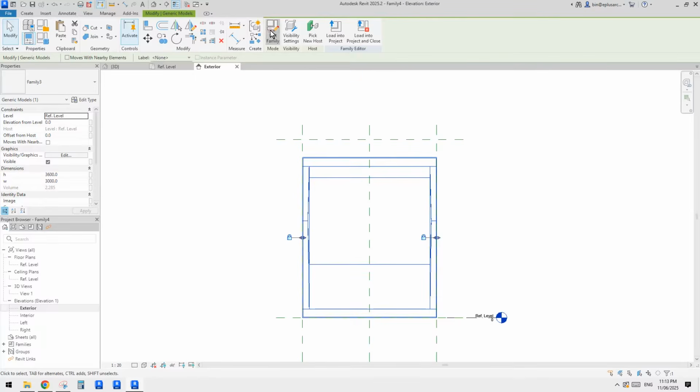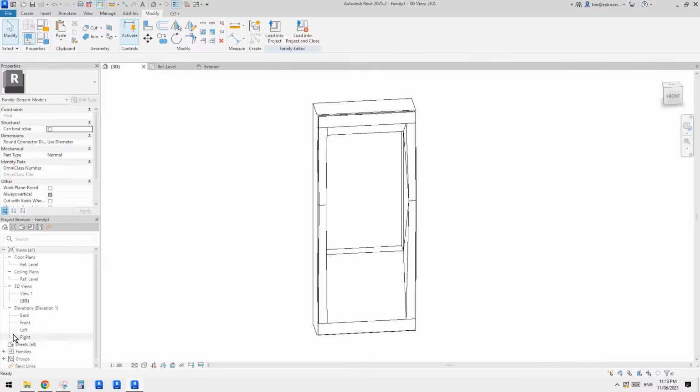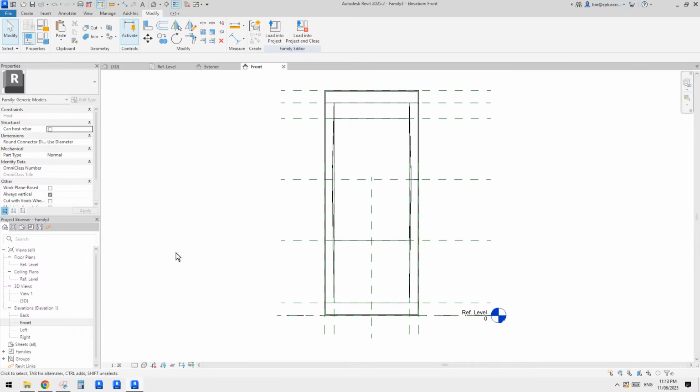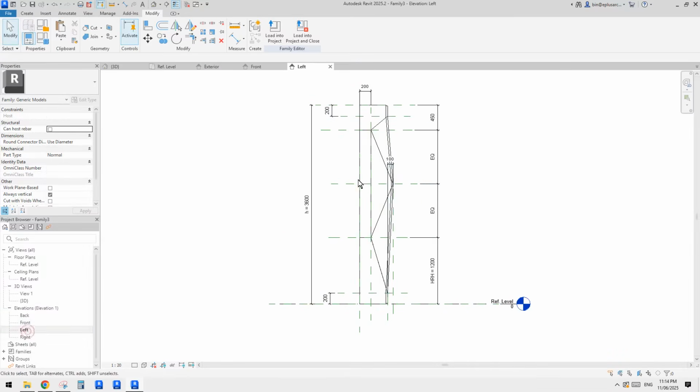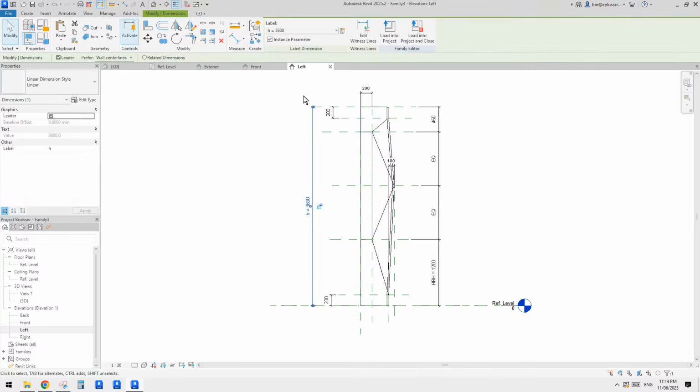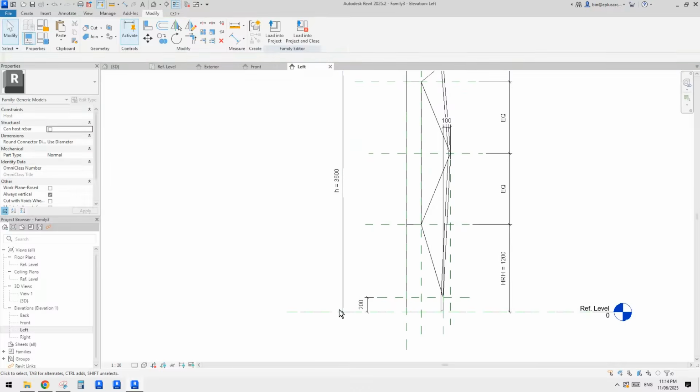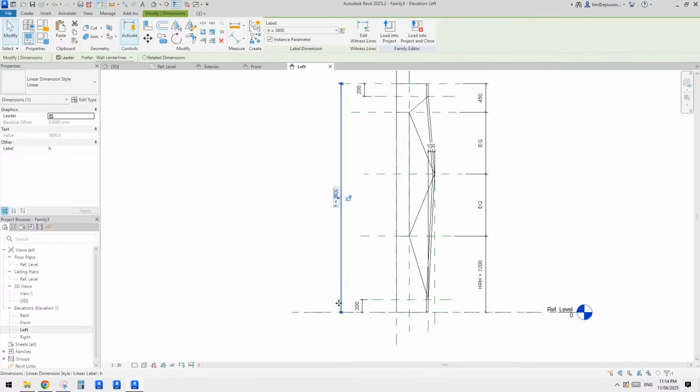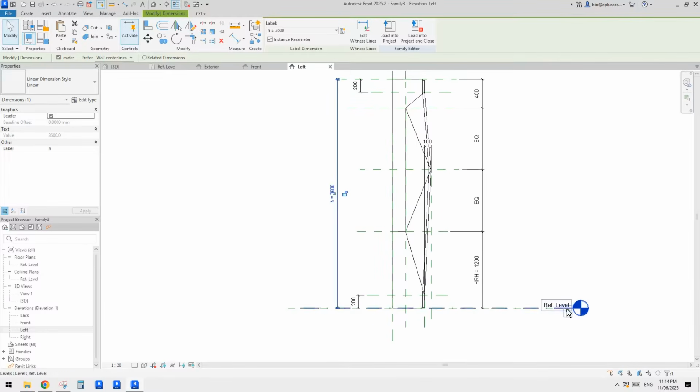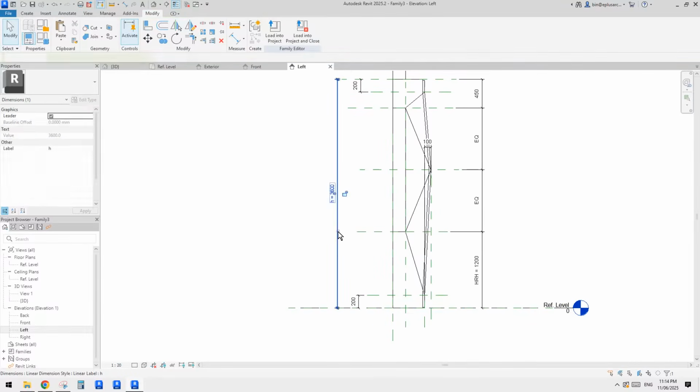So this is not because the height parameter is a type. It's correct, it's an instance parameter. So this is because when we dimension this height, we use the level instead of a reference plane. So see, this is a level, this is a reference plane. We need to use the reference plane.